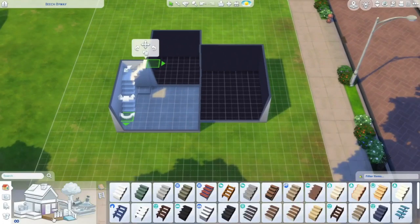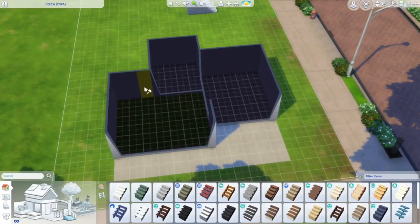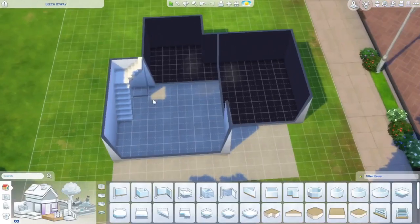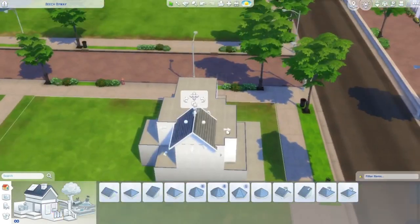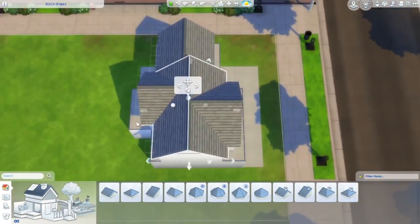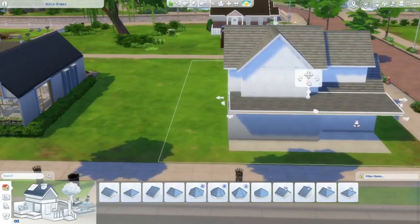Today we're building, it's not a very big house, but it's one of those builds that just ended up taking me a while. Took me a while to get the floor plan right, took me a while to get the design right, and then it got a little bit difficult because I got the kitchen the way I wanted it, and then I had to match the rest of the house. This was, I believe, a 6 lunch break build, just to give you a little bit of context, which actually isn't bad in the grand scheme of things.